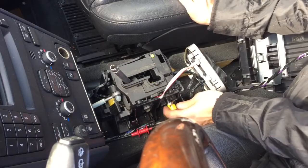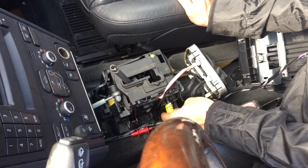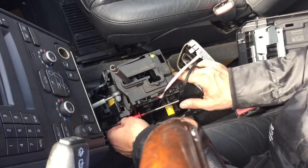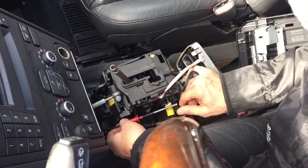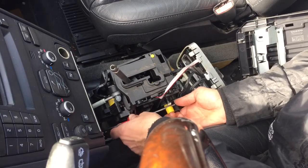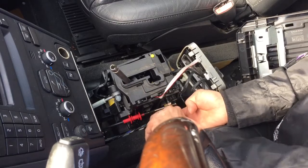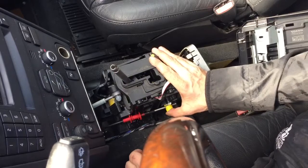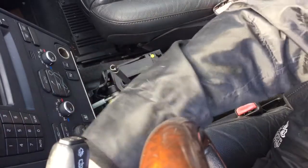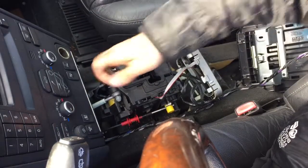Okay, now another one. It's this one. So that one. Okay, I'm gonna do this. Yeah, push it in. That's all I think it is. Okay. Okay. Wow, it works. I'm shocked. We did it.